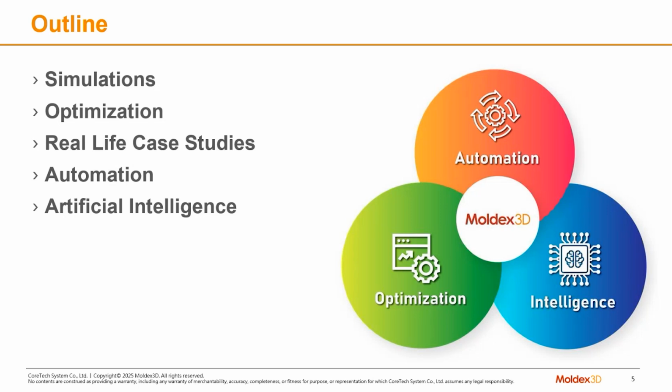And towards the end, we're going to focus more on the intelligence aspect, basically how Moldex3D can work along with you to reduce your workload and make sure you get the most optimized results, like your assistant in the molding process or mold development process. So that's what we're going to cover under the artificial intelligence side.